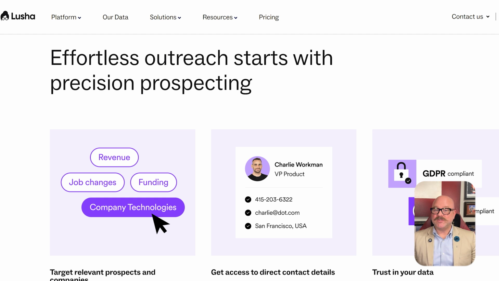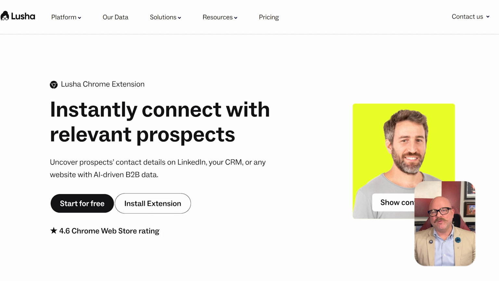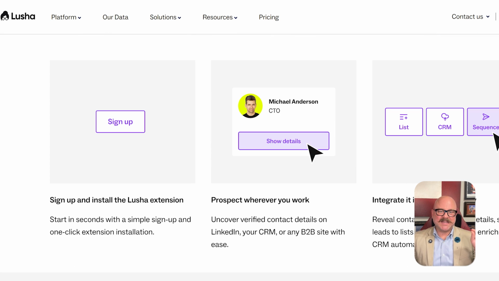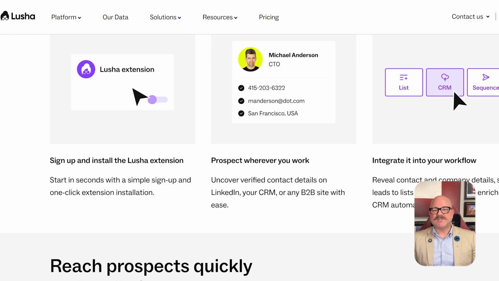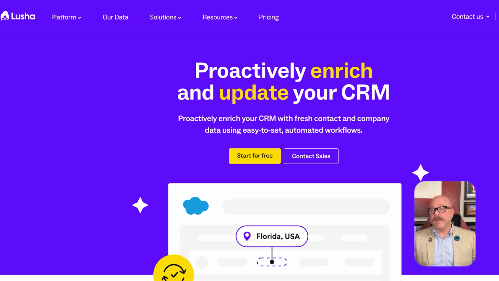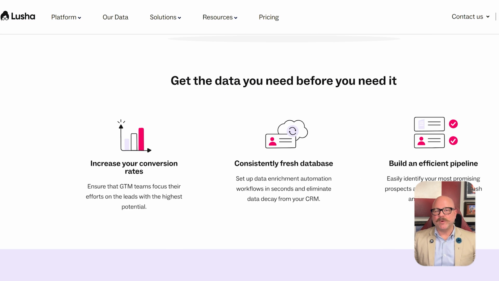Now let's talk about the features. Lusha provides access to direct dials, work emails, and company information across millions of business profiles. Its Chrome extension works seamlessly on LinkedIn and lets you save contacts directly to your list. There's also an advanced search function where you can filter by company, size, location, job title, or industry. The platform includes tools like contact enrichment and bulk exporting, which can be very helpful when you're building outreach campaigns at scale. Now, for teams, there are collaboration tools needed to share leads and track activity across the workspace.